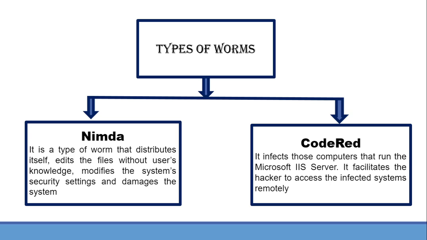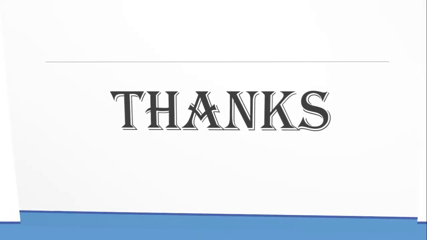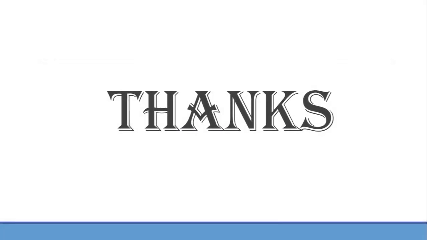So these are the two types of worms, right? So this was it for today's video. I hope you understand it and you learned the major difference between a virus and a worm. They both are threats to our computer, and whatever they are doing, they may harm our computer's working, they may damage our files, but there is a slight difference between a worm and a virus. A worm replicates itself, self-replicates, and spreads independently. It doesn't depend on a host file.